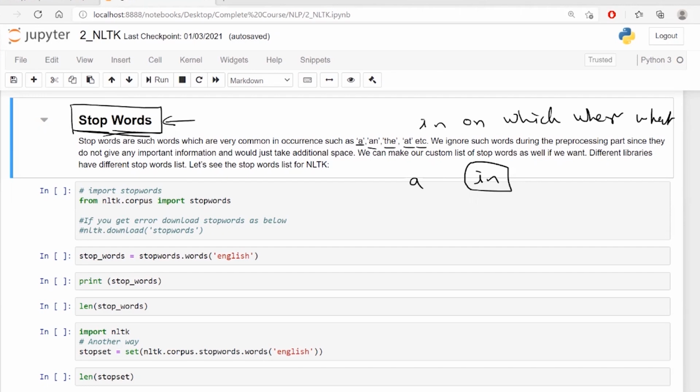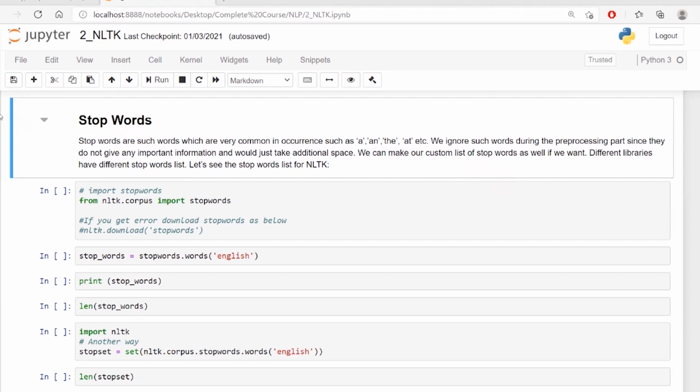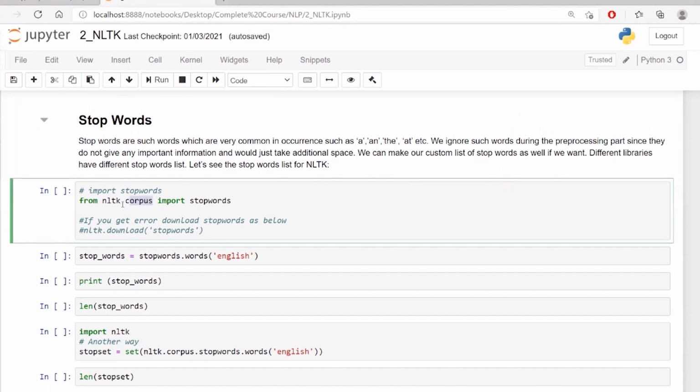All right. So stop words can be imported from nltk.corpus, import stopwords. If you get into trouble, you can add this line, nltk.download('stopwords'), which will make sure that you have the stopwords module inside your Jupyter notebook.